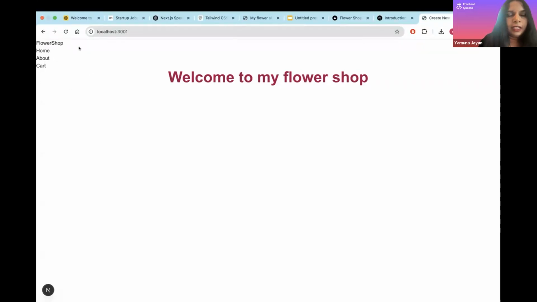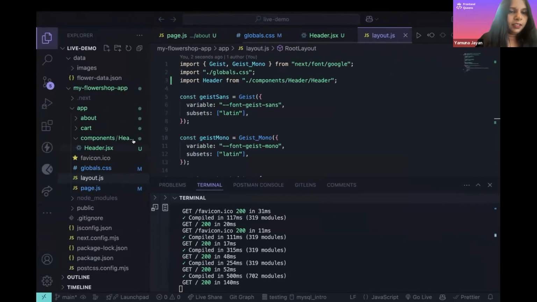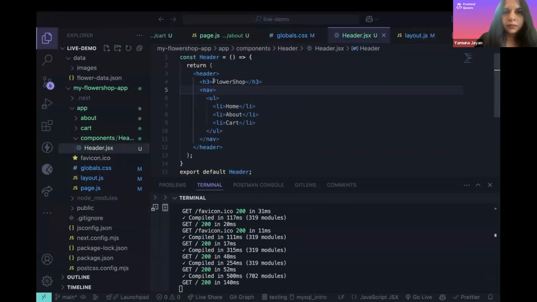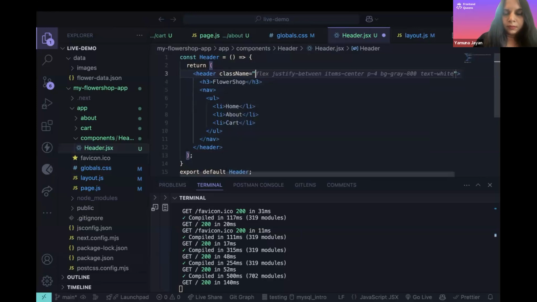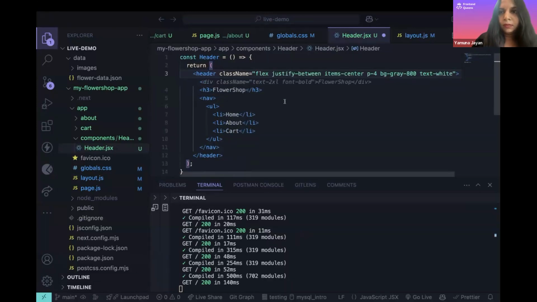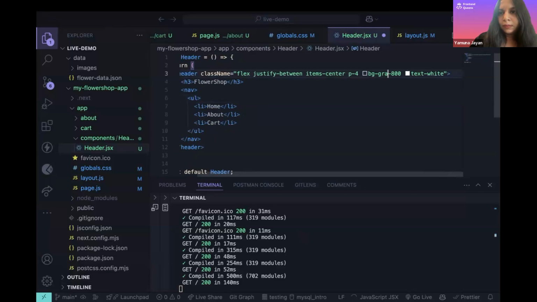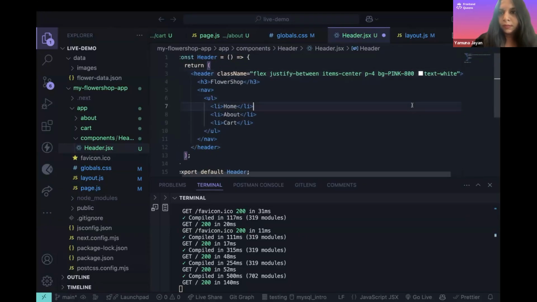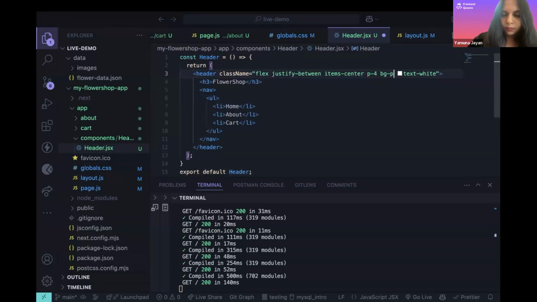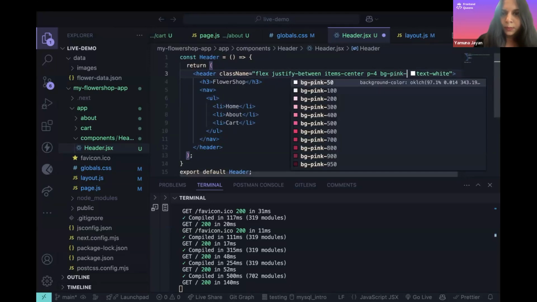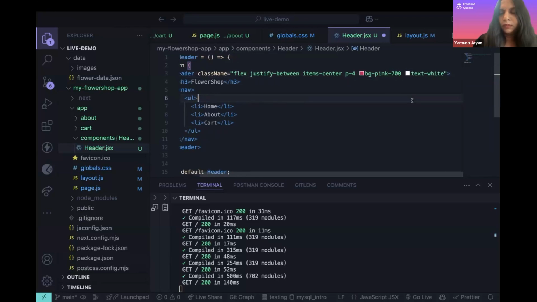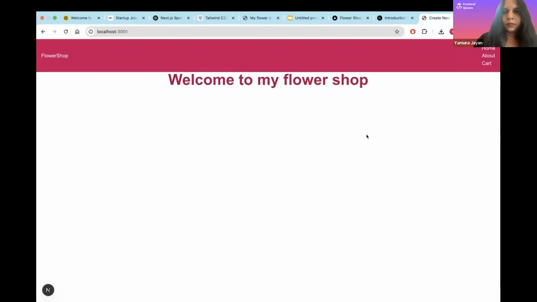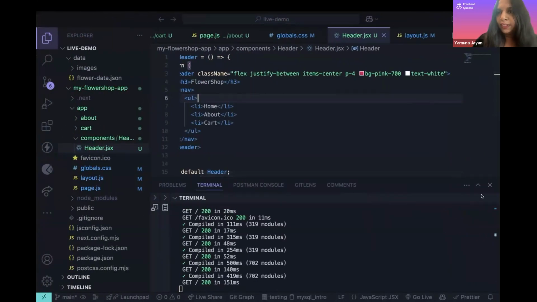Currently I haven't done any styling to the header component. Let's go back and do some styling there. Too big.